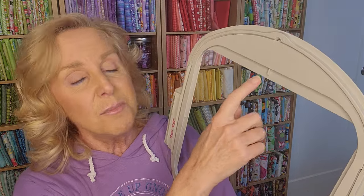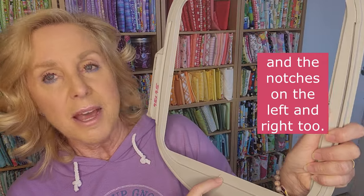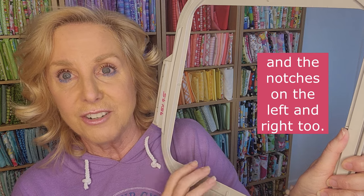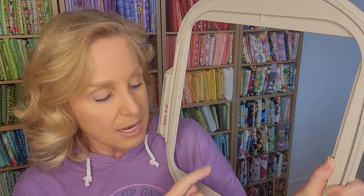And this is important. I'm sure you've already figured this out, but these notches that are on the top and the bottom will help you to center your shirt. You want your shirt centered in the hoop correctly, where you're using these to line it up so that the design will be straight. All right.